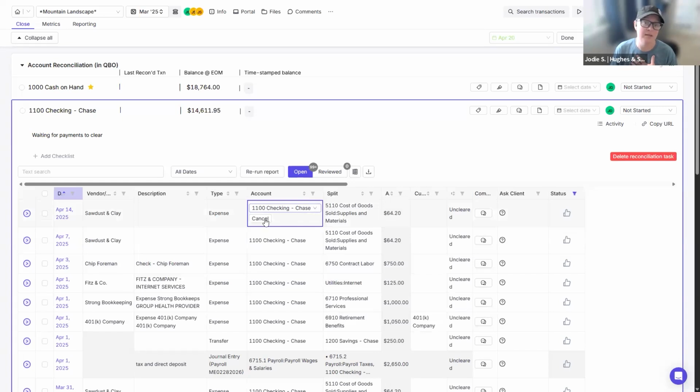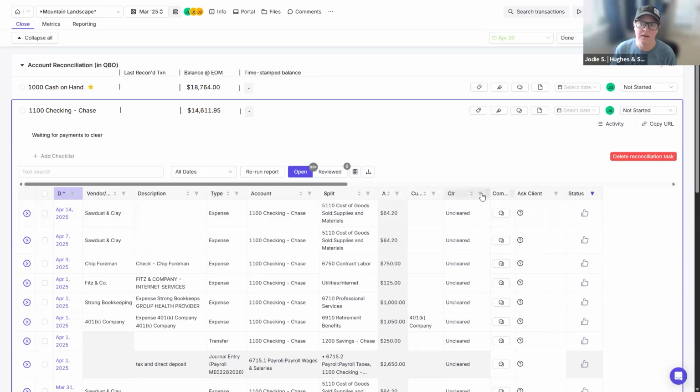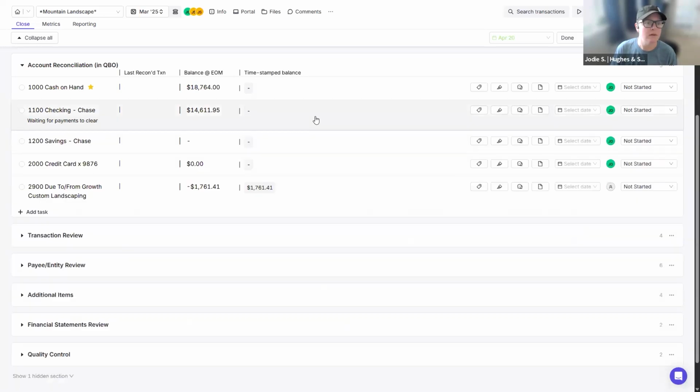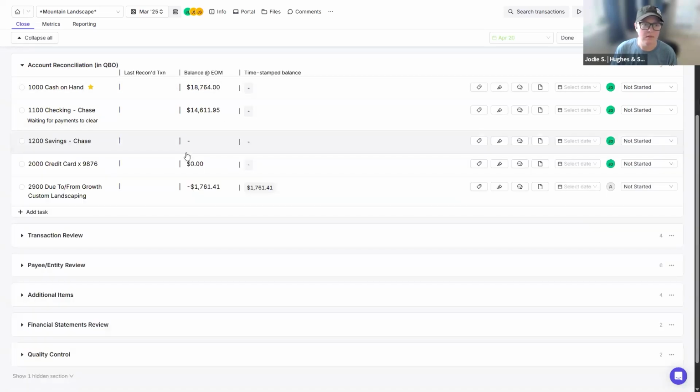How I like to use this at the end of the month when I am done reconciling is I will come over here to this column where it says clear and filter to just my reconciled. This isn't the one that I did, is it? Or I already cleared them. Give me a minute. I think it was. Let me double check because I just had it prepped and ready to go.